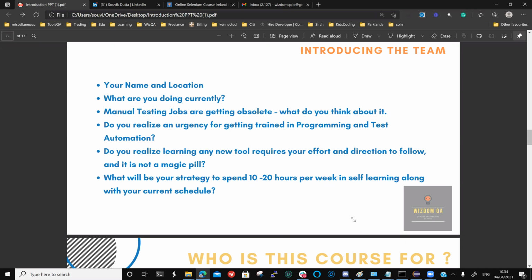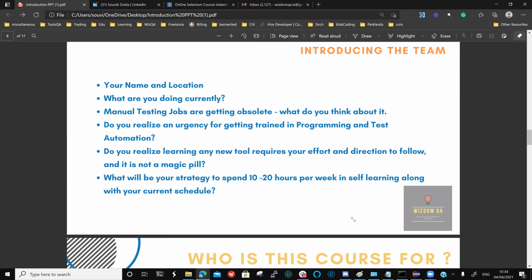I keep going. So I'm Manoj from Northern Ireland, and I'm currently working as a test engineer. Mostly I'm working on the manual part, along with some regression test suite in automation. I'll be maintaining the scripts. I have had a look at the market on LinkedIn and other job seeker websites, and it is not just Selenium.